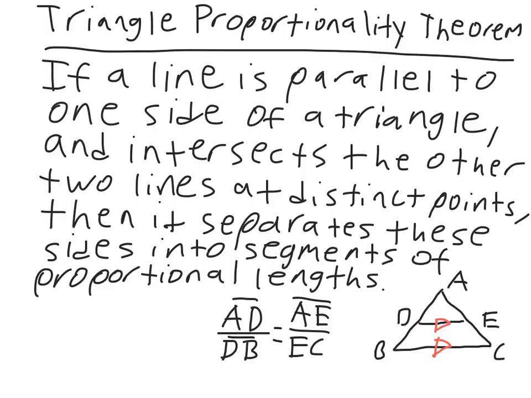Now, just as a note, the converse is also true, which means if you have a line intersecting a triangle and it intersects the sides so they're proportional, then it means that the line is parallel to the other side of the triangle. So you can use the converse as well. Also, it works as well if we have multiple parallel lines in a triangle. If we add some more parallel lines into this triangle, all the sides would be proportional to each other. Alright, let's now go on to some examples.